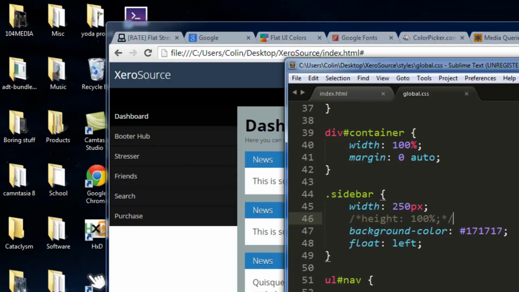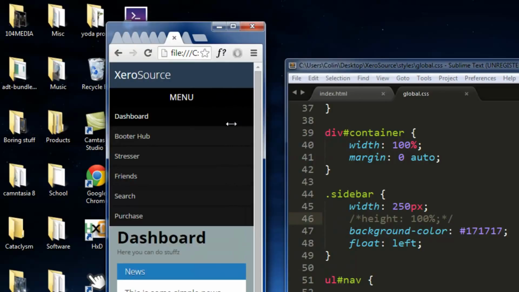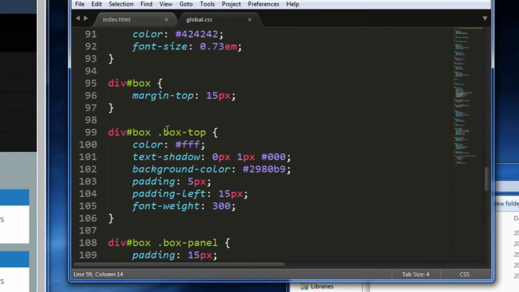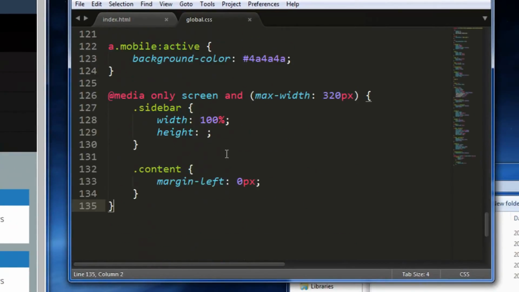I'm not saying there isn't, but I might have to cheat right now, because that's the effect that we're looking for. But we have to keep it 100%. What I could do technically, which would be kind of going against standards, would be to say that anything above this media query, the sidebar is always going to be at a height of 100%. So let's try that just real quick.